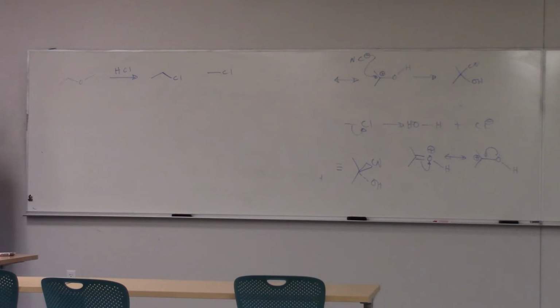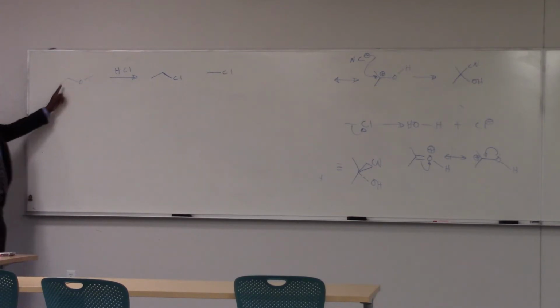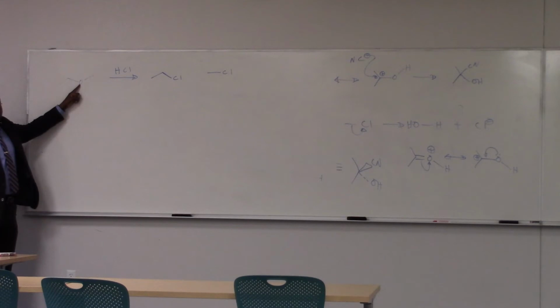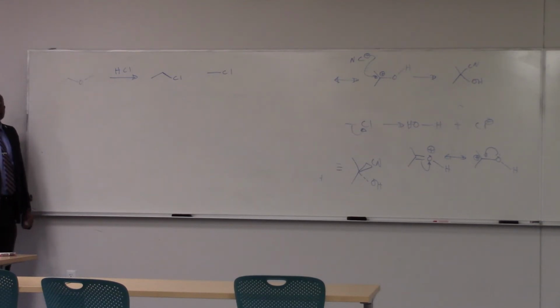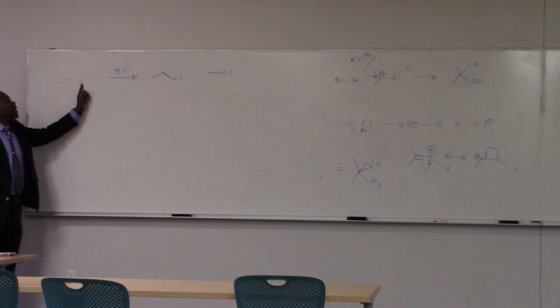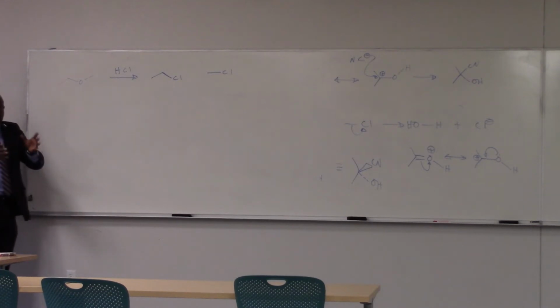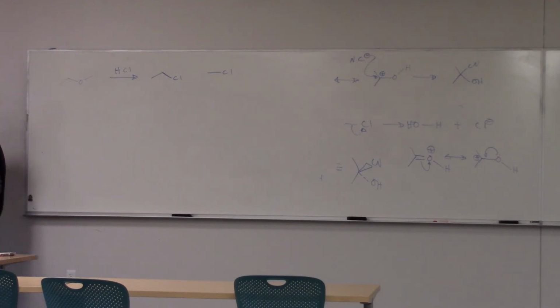Where do I start? Make my laundry list. I've got to break the carbon-O bond and make a carbon-chlorine bond. One thing. I'm also breaking the carbon-oxygen bond between the methyl and the O and making a carbon-chlorine bond. So I'm doing the same thing twice.